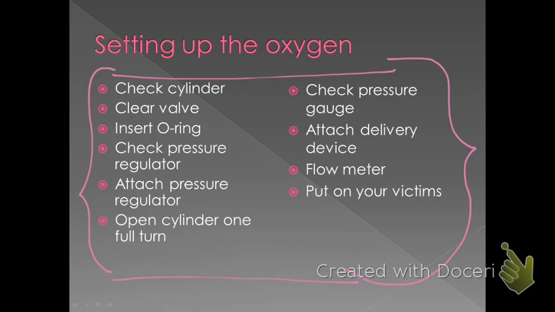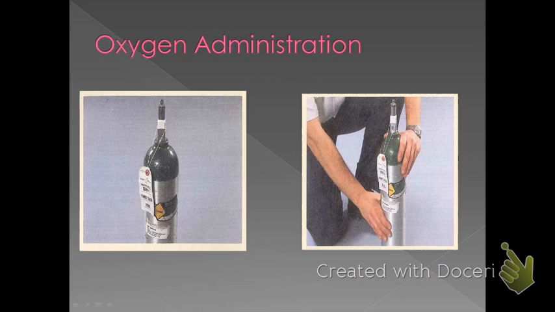We're going to go into the first slide, which truly just involves checking the cylinder. So step number one in this scenario would be checking the cylinder. You want to make sure that it's within that 5 to 10 year check range, that there's a date on your cylinder that shows the last time it was checked. You also want to confirm, first of all, that it is oxygen, because we don't want to deliver any type of gaseous substance to our patients that is not oxygen. So we want to confirm on the cylinder that, in fact, this is an oxygen cylinder.